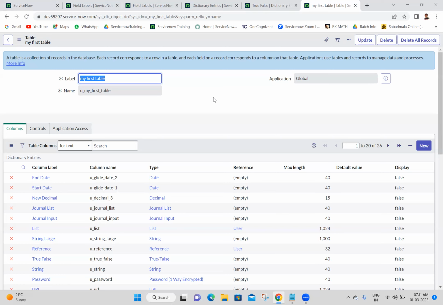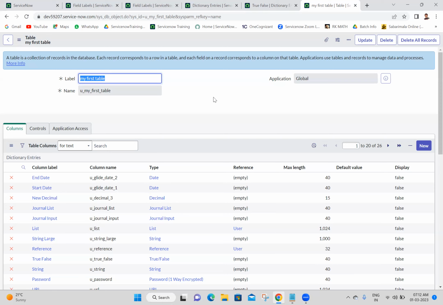Because why I'm asking this question is because whatever label name you give, the backend name will happen like that only. Yeah, backend name is different. Yes, if you want to create 2 start date fields, yes, it will allow. Even if backend names are also the same, it will allow. Okay, is it? Yes, it will allow. And the problem here is, for example, if we want to interact with one field, another field also will be modified automatically because the backend name is the same.